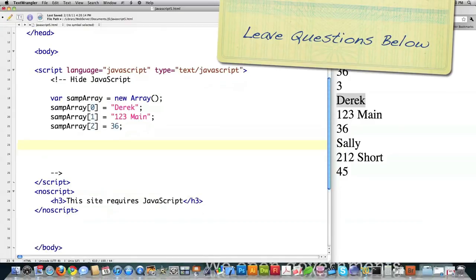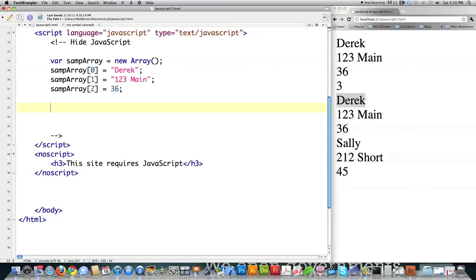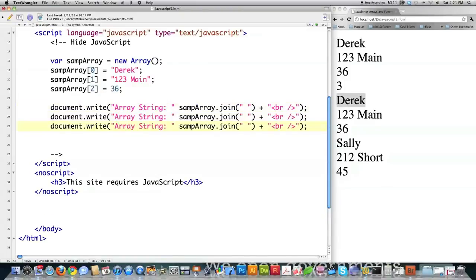Okay, so I have my basic array that I started with here, which is samp array. I'm going to show you how to do a couple other things with it. Right here I'm going to show you how to join an array and turn it into a string with the join function. Inside of here I'm going to define between quotes that whenever we join this array into a string, I want all of the different parts of the array to be separated with a space. I could just as easily put a comma or anything else inside of there. Plus, I'm going to copy this and I'm going to show you two other different functions.